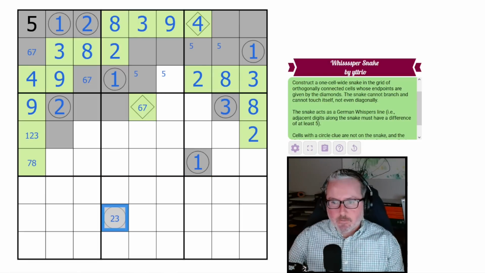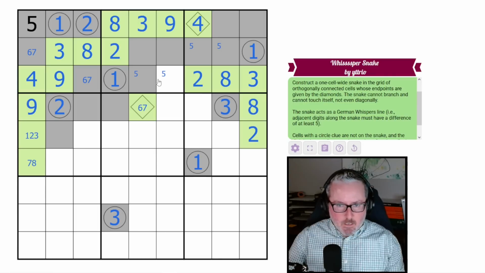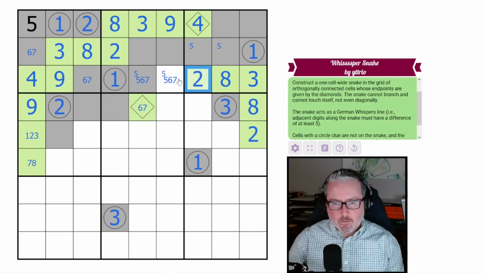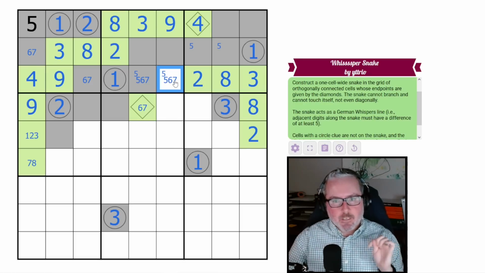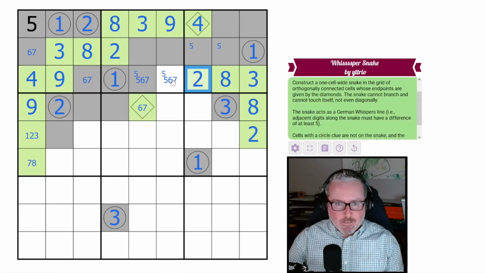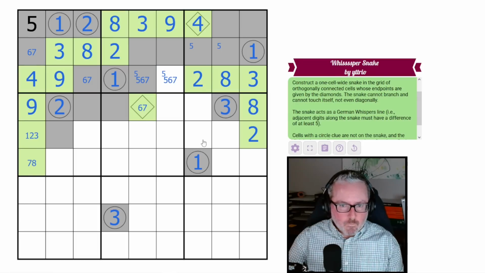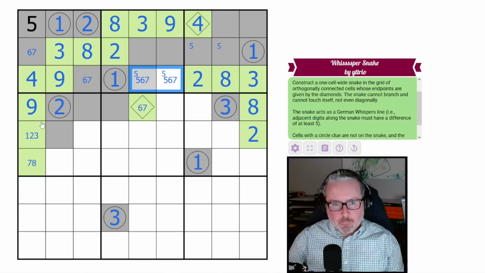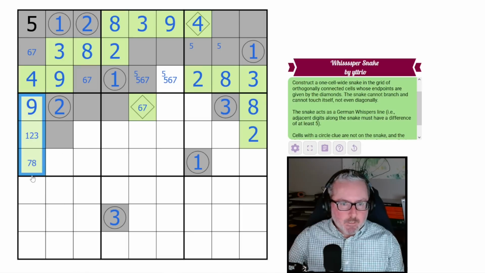This 2 here actually gives us a 3 here. Good. So we have a bunch of information now. We just got to make our snake do its thing. This is from 5, 6, and 7. So that doesn't quite tell us what it is, because if we knew this was 5 or 6, we would know our snake can't go into it. Because the 7 is still an option, it could go there. So that's probably what we're going to end up finding once we get through some of these things where we get those types of things happening. This can't be a 2, by the way.